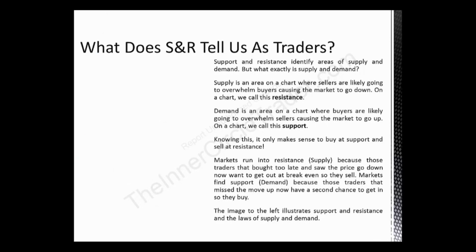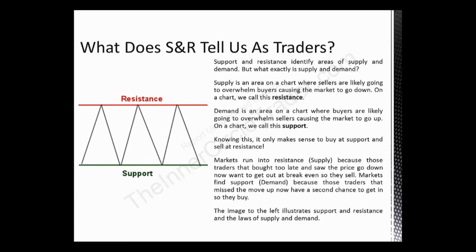So now, what does support and resistance tell us as traders specifically? Obviously, we know that resistance provides us a means of supply, and support provides a means of graphically depicting demand. So when price runs into a resistance level as it rallies up, that is indicative of more sellers than buyers, and a lack of buyers. And when price comes down to a support level, that's an indication of strong buyers or a lack of sellers.